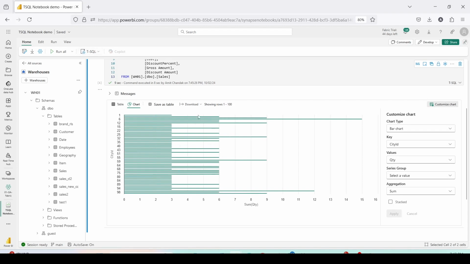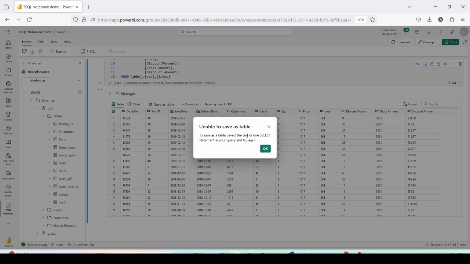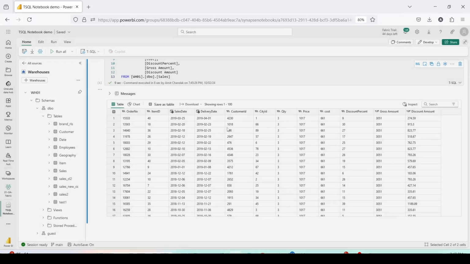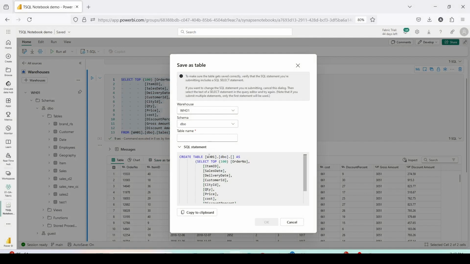If you want to download the data, you can click on download as JPG, PNG and SVG. In case you are looking at the chart, that is what you get; in case you are looking at the table, the download options change to CSV, JSON and XML format. For save table as, to save the table, select the text of one of your select statements. You can't simply save it like this, you have to click like this, and then you can save. It is going to create a table with these 100 records. This statement has been given, create table as DBO, and if you give a name, let's say top 100 sales, I could actually have executed the same statement.